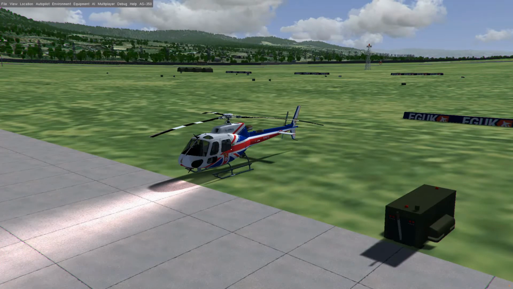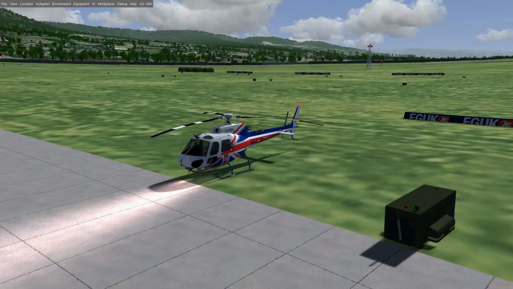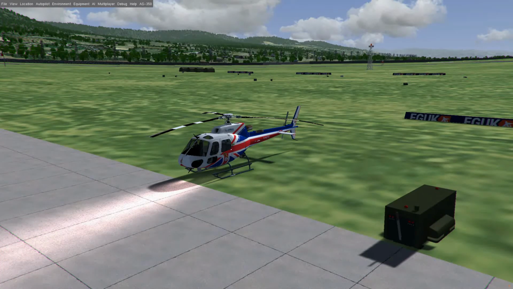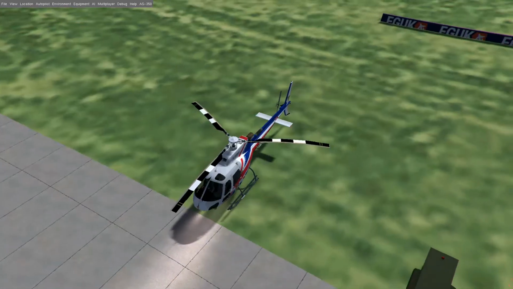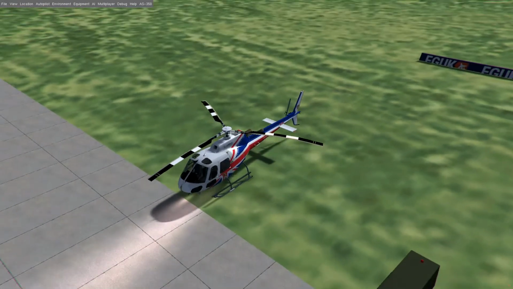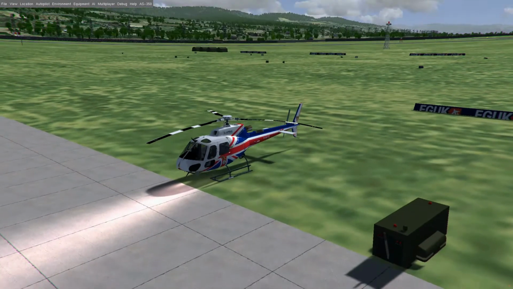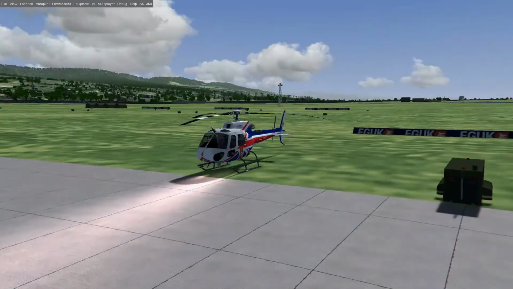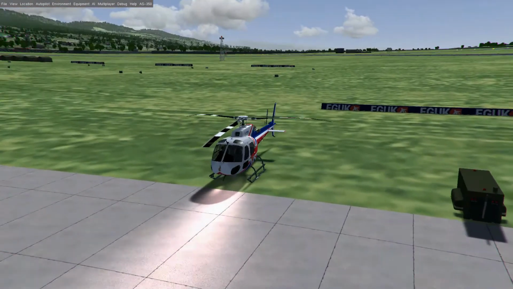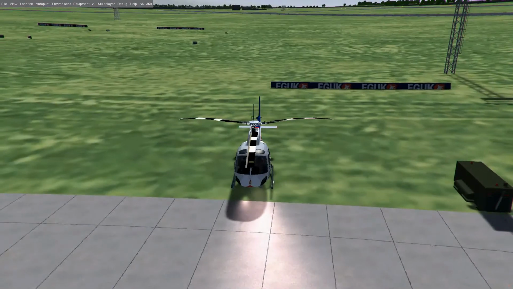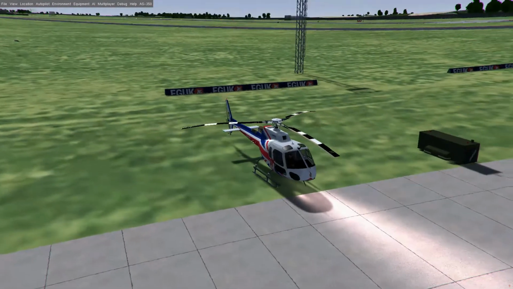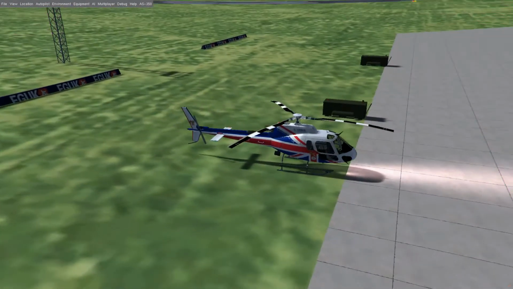Hi again, this is another little tutorial. This is the Rembrandt rendering engine in FlightGear 2017.3.1. It differs from the ALS quite markedly, specifically where it comes to lighting effects. You can see here it's a sort of mid-morning, early afternoon setting. You can see the objects have all got shadows. These shadows are generated in real time.